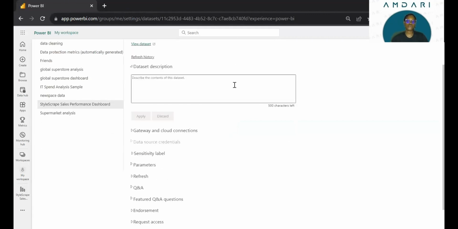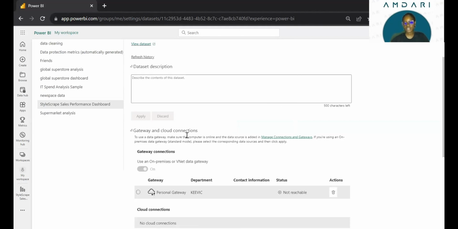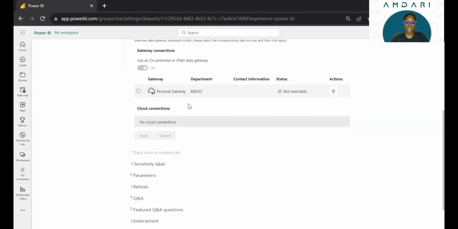So to schedule a report in Power BI, you need to have an on-premises gateway installed on your computer. So here you click on gateway and cloud connections. I have an on-premises gateway installed on my computer.